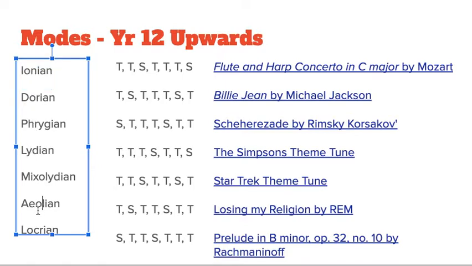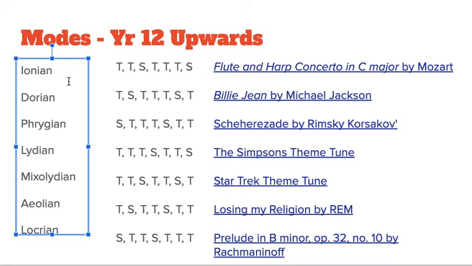Aeolian is actually a natural minor scale. Tone, semitone, tone, tone, semitone, tone, tone. The difference is it doesn't have a tone and a half, so it's a natural minor scale. And how they work is Ionian is the formula tone, tone, semitone, tone, tone, tone, semitone.